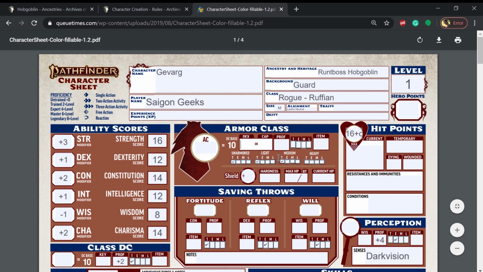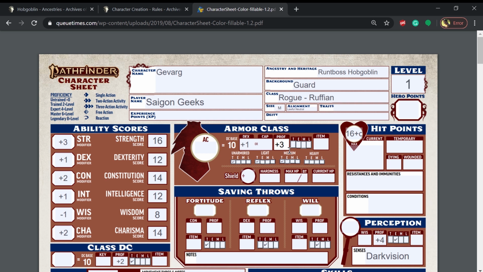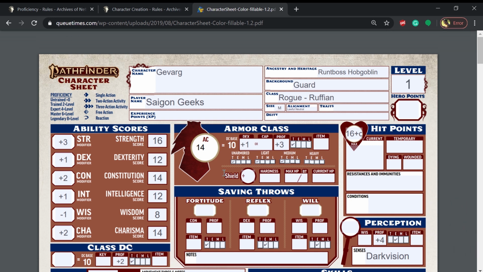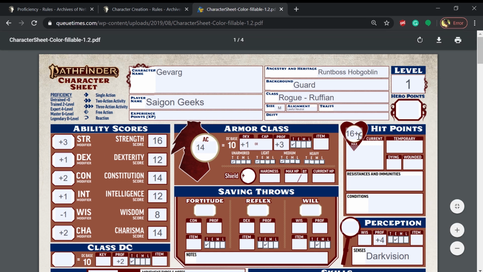So now we have a big problem here where we only get +1 from Dex, and proficiency is your level +2. Let's say I'm trained, so that's proficiency 2 plus my level. So when I'm naked, this poor dude's gonna be at 14 AC. For a melee guy, that's really scary, so he's gonna have to be wearing good armor and a shield, okay? Remember that, folks. Hit points +2, so he's at a not so bad 18 hit points, okay?